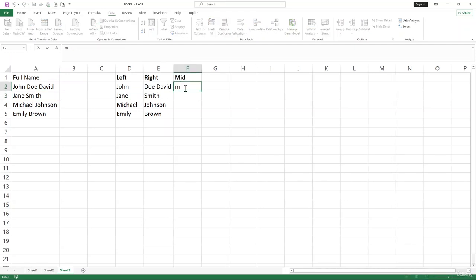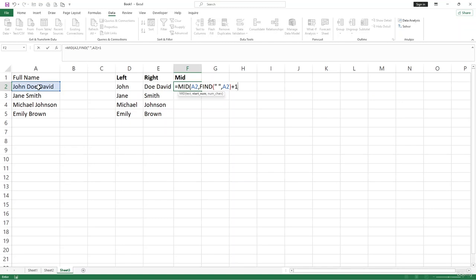Let me use the MID function with the equal sign right here, and select this name. Then again I will use the FIND function, and use the space between the names. Then within the text I want to use this text, then this time I want to use plus one.